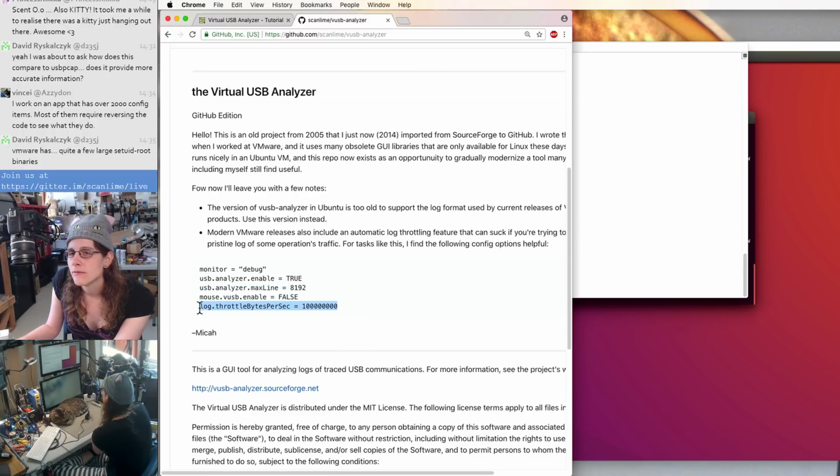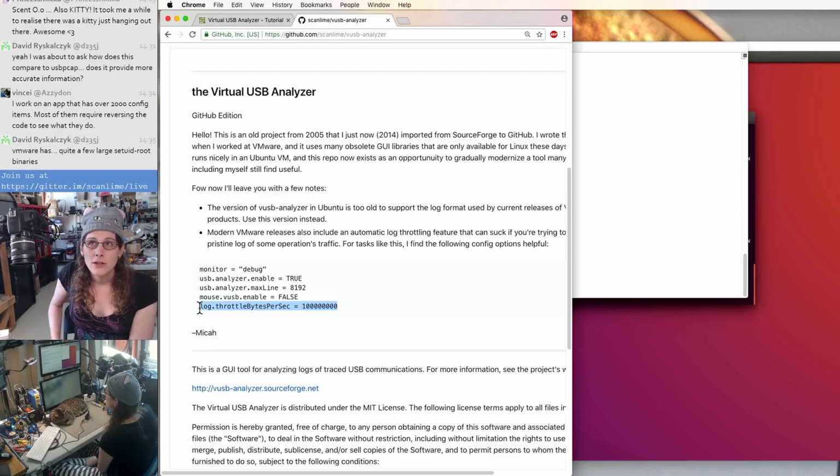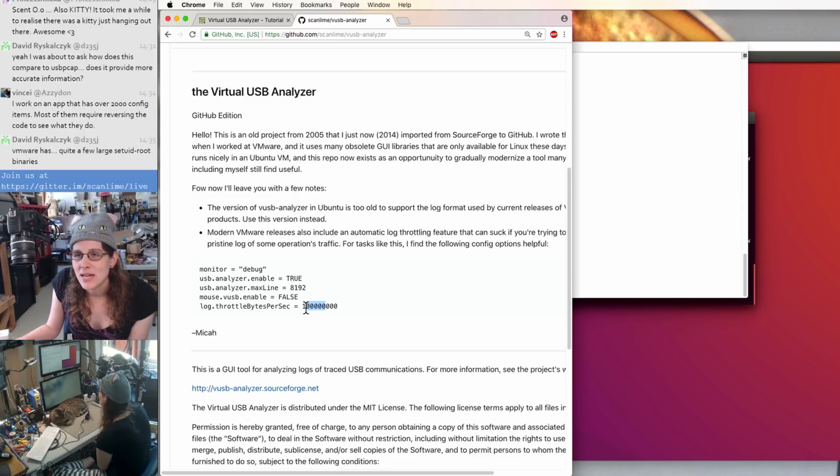And then this is another feature related to the log, just like getting all the data in the log. There's a lower level log throttling mechanism where if anything in the VMX is writing to the log too fast, it'll throttle the whole thing just to keep it from bottlenecking on that. So we want to disable that. And this is allowing, what is this, 100 megabytes a second of log writes, which I think is probably fine.